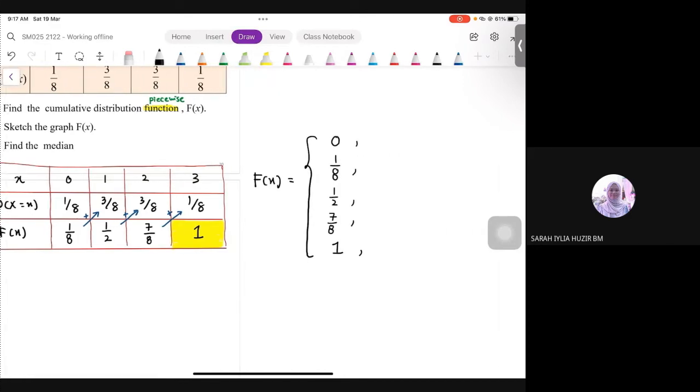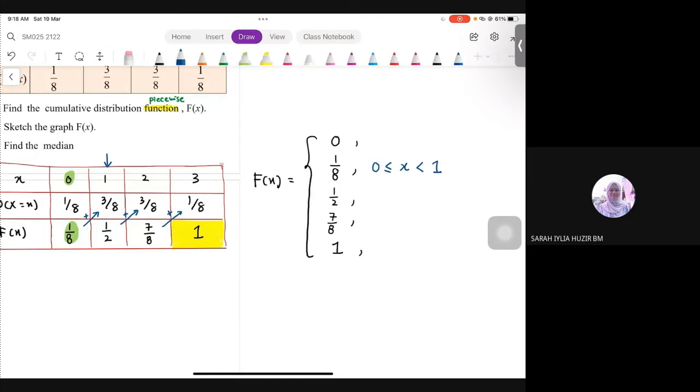Okay, row yang kedua kita baca from the table. 1/8 actually dia at 0. But in the sense of cumulative function, kita tak boleh tulis X equal to apa, X equal to apa. Dia mesti buat dalam bentuk range. So range kita sebab dia mula kat 0 kan. So 0 included, X up to apa? Next number kita. Next number in the table is 1 kan. So dia akan pergi ke 1. Next number dalam table 1. Kalau next number dalam table tu 2, buatlah from 0 up to 2. 0 included, 2 excluded. Macam tu. Dia sentiasa macam tu.